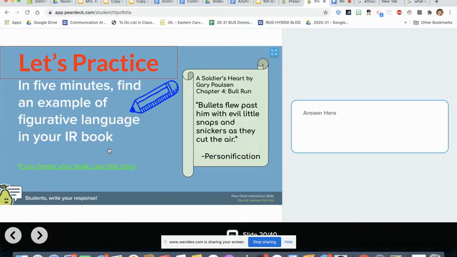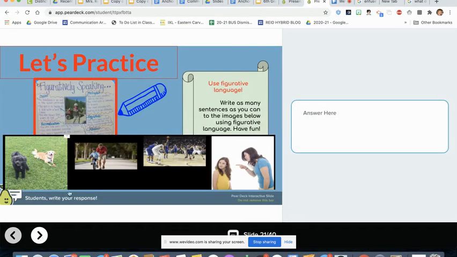And if you don't have your book with you, I attached a little story. You can just click on this link and there's the story, a 6th grade writing sample, and see if you can see where this author put in some figurative language. And then right here, you put your answers. And then this is just a little bit more practice.